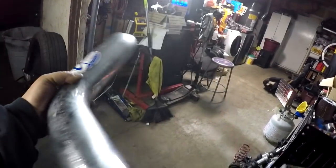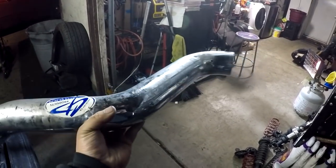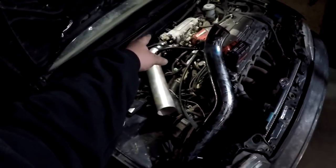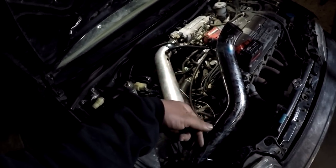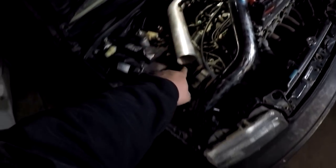9401 Tego GSR intake, I guess. Something like that. But I am going to be cutting it right here and right there. That's going to connect right there. That's going to come straight out the headlight. I'm going to make this one piece instead of two piece because I only have one cup, a new black one, that's a 2.5 to 3 inch transition until I get my throttle body back from my friend, which is a 68 3 inch. So then it'll be a straight three. But right now I only have the one 2.5 to 3 black. That's going to go there, out there.